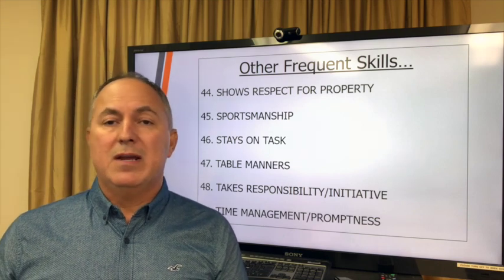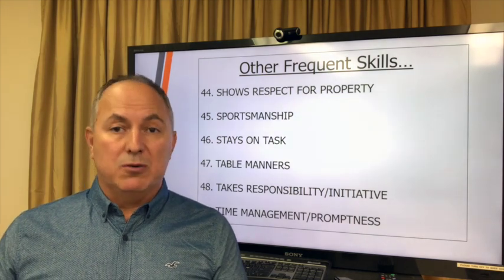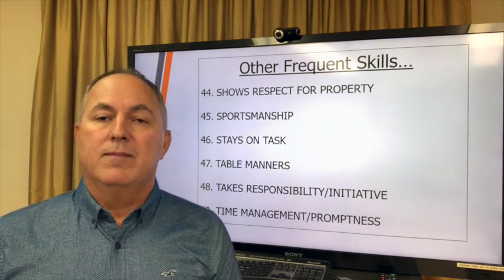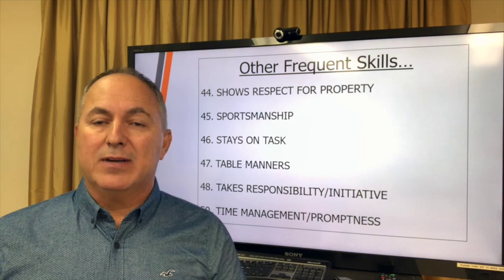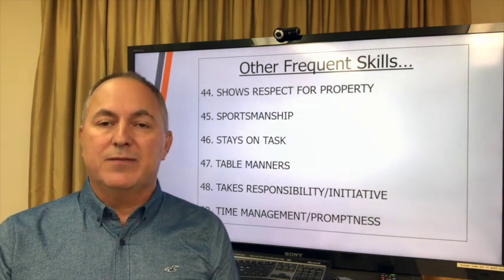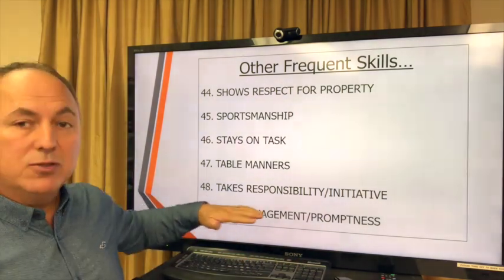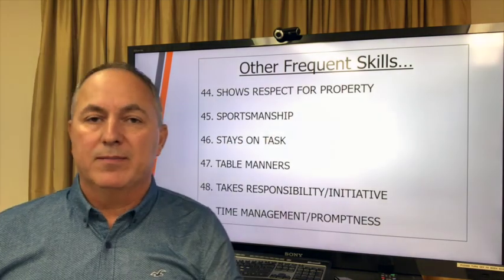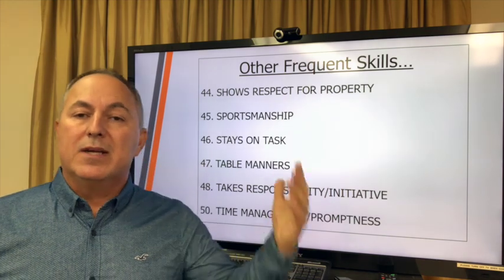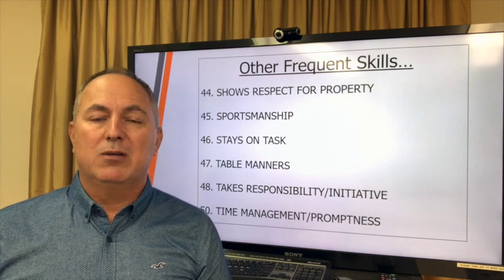We have a number of youth that may never have any problems with respecting property. However, we do have some youth that one of their behaviors is when they are frustrated or when they are acting out or having inappropriate behaviors, it involves destruction of property. And so for a specific youth like that, a skill coming onto their service plan and their signature card could be shows respect for property. But that's not necessarily one that would have to be used for every youth we serve. So we can identify these are a number of the frequently used ones, but there's also many others that can be utilized in the curriculum.